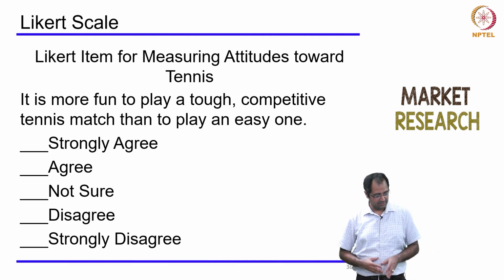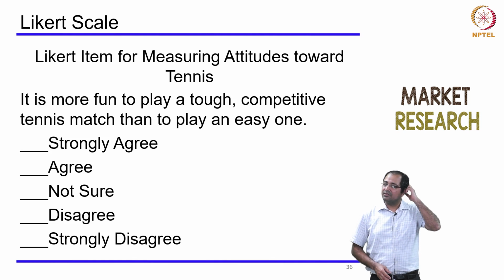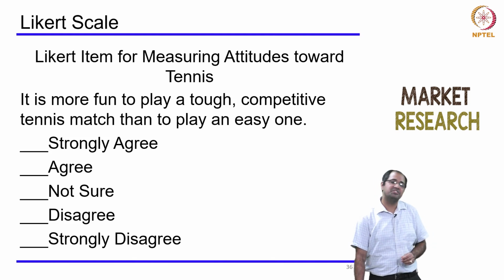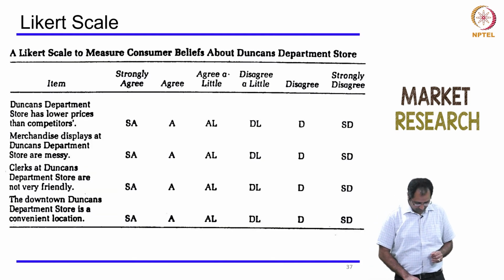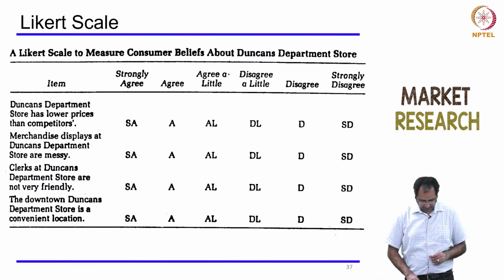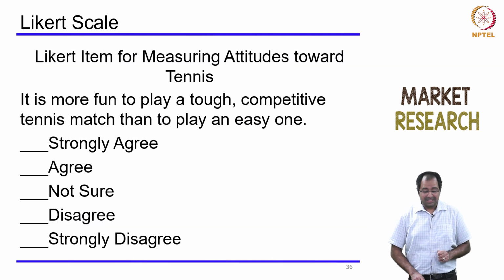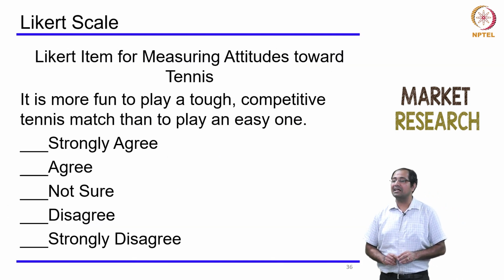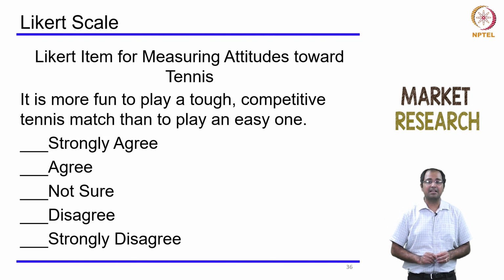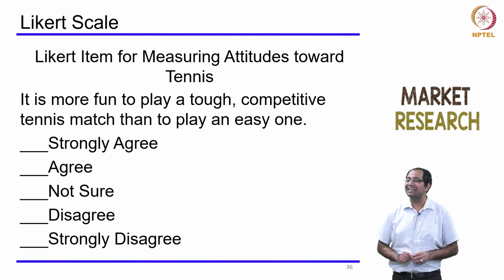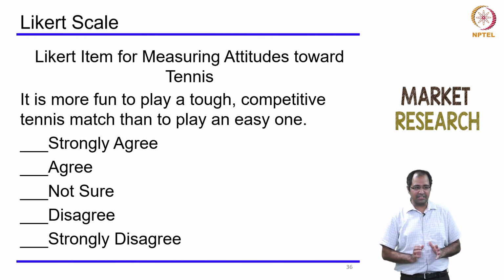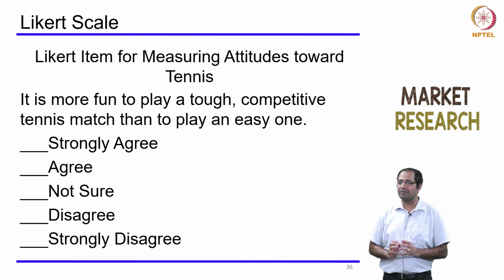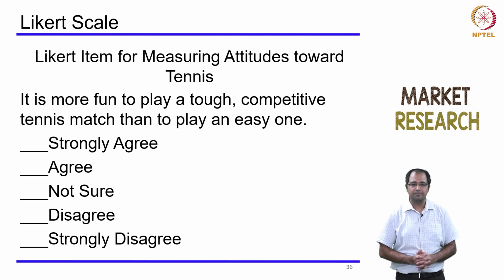So Likert scale can be multi-item, it can be single item. Single item is when there is one question, multi-item is when there are many questions used. Can we combine the rankings of the multi-question? First of all, what we are measuring through Likert question format is rating. We are not measuring ranking. So we can combine by taking the average of the ratings on all these questions, and that average score will become the score of that particular concept.